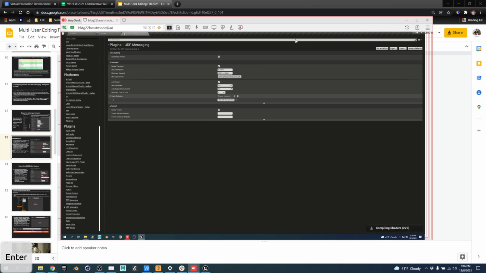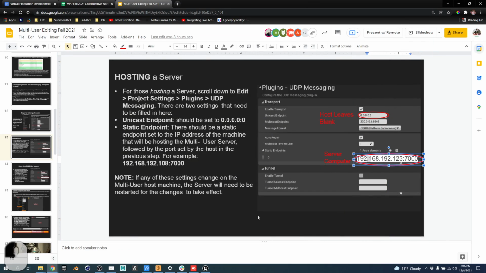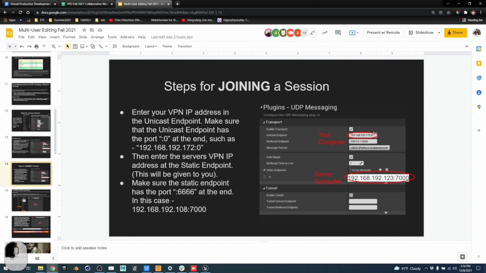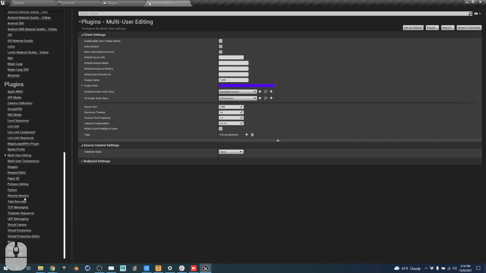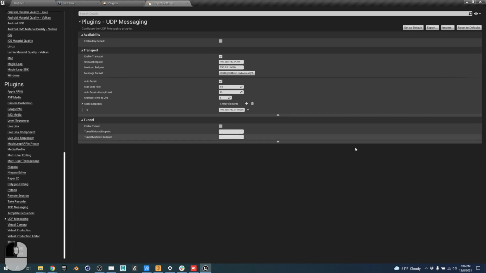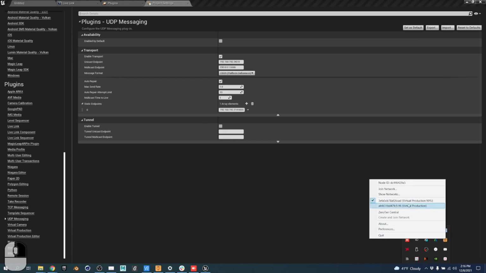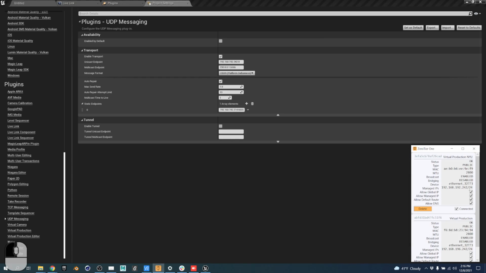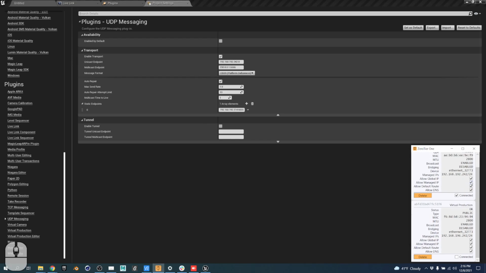There we go. Okay, so now I'm going to do it on the client because I'm going to be a client as well as you folks. So this is where we need to put in your ZeroTier IP, okay? And then again, the server computer is at the bottom. So this computer is 192.168.192.242. That's my computer. That's my ZeroTier. Again, you can go in, show your networks and see what your IP address is. It shouldn't change.